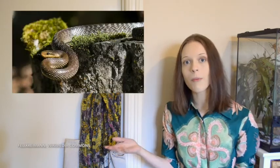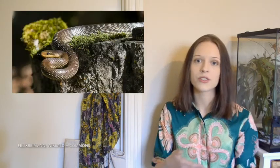So why is it important to understand relic species? Well, for one thing, it's cool, but they're also a look into the past and they give us information on the processes of diversification and extinction. This helps us preserve them and other species by providing a kind of species library. For example, if we want to know what species might do well in a warming climate, we can look at relics of a time when the climate was warmer and identify what traits they had that suited them to that.